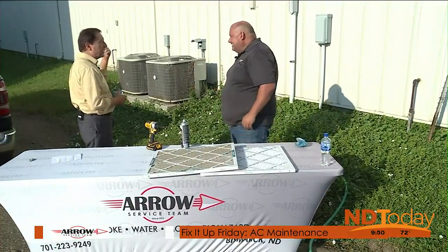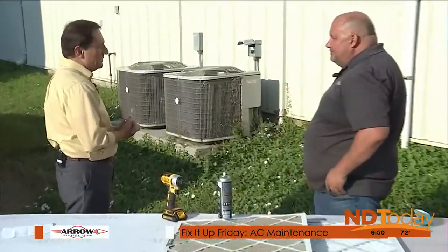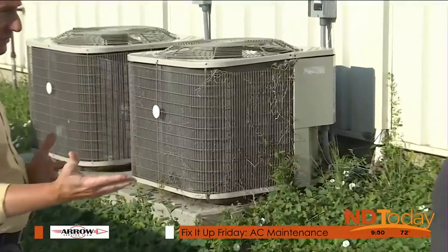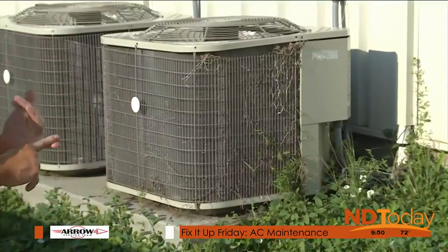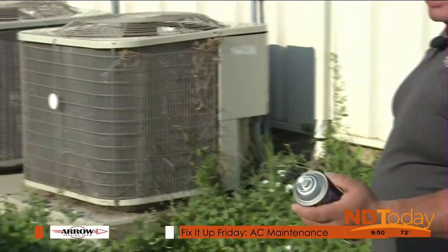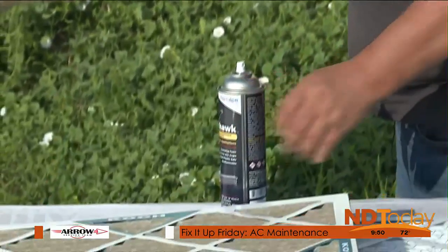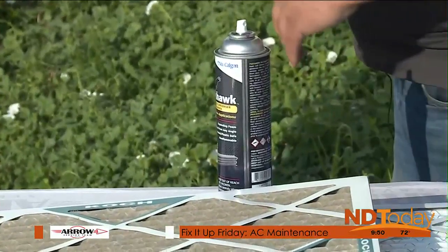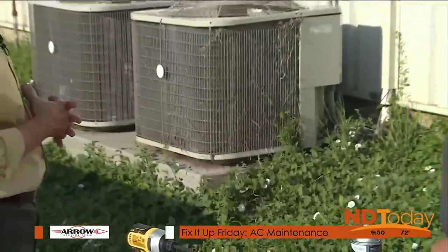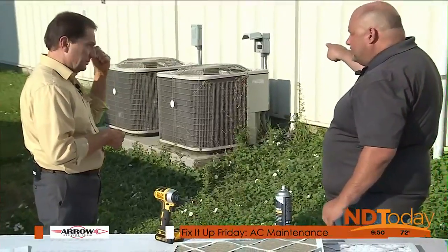There are plants growing on the inside and it's even worse on the back. But there's a way to deal with this — safety comes first. It's a simple garden hose, a brush, and a condenser coil cleaner spray once a year. The first thing you do is turn the power off — you don't want to do this while it's running. There's generally a disconnect right out here; most residential houses have a pull-out, commercial buildings have a slide.